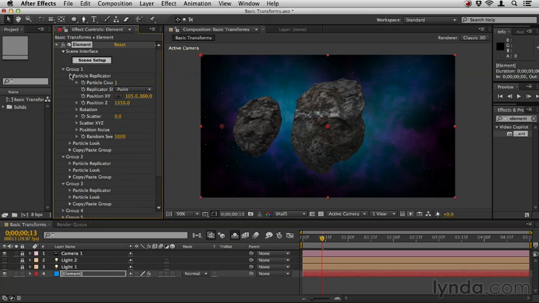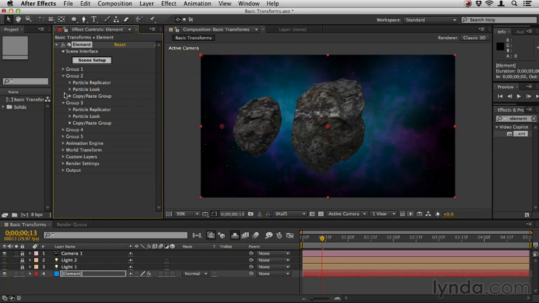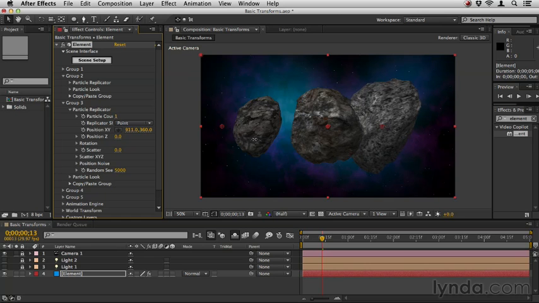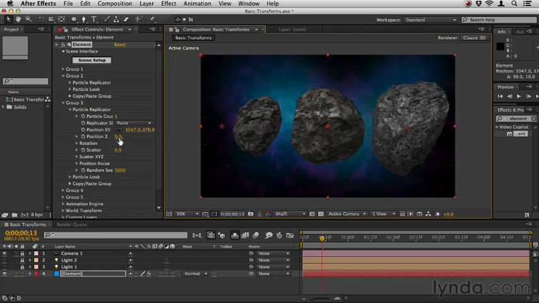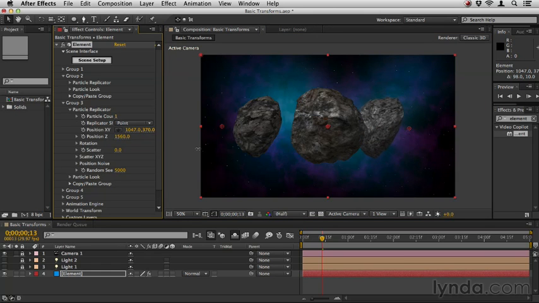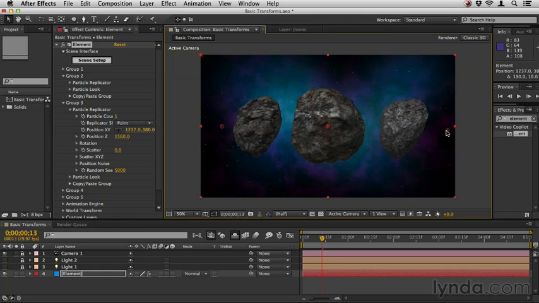I'm going to close up Particle Look and Particle Replicator and actually all of Group 1. We'll leave Group 2 in the middle, and then we'll take Group 3 and move that rock over to the right. You'll notice there's an effect control point here, and so we could move that over if we wanted to use that. But the position Z, if I move that back a little bit, will affect that. So now it's kind of off a little bit from the effect control point. It's kind of offset a little bit. And I might choose to move that back even further here. There we go. So those are the basic transforms.